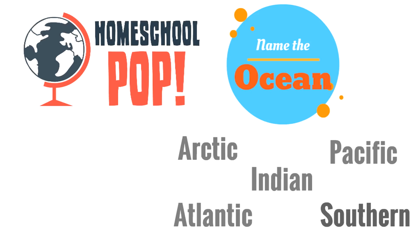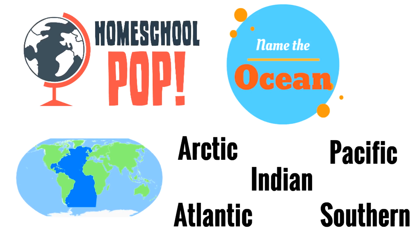Here's our last one. Look at the dark blue section of this map. Which ocean is this? It's right down the middle, and it's in between the Americas and Africa and Europe. Which ocean is this? Yeah, it's the Atlantic Ocean.